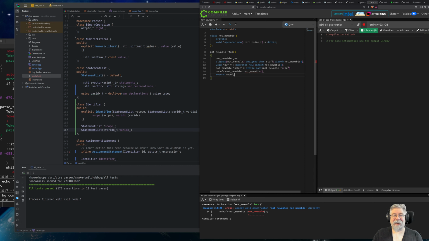So by adding an operator new that's deleted to your class, you can basically disable people from using new in any way to create an instance of your class. That's very interesting. You probably shouldn't do that because there are reasons why you might want to use, for example, placement new to create instances of the class.